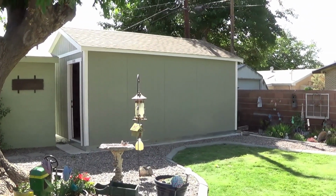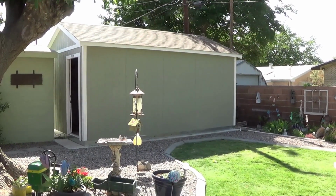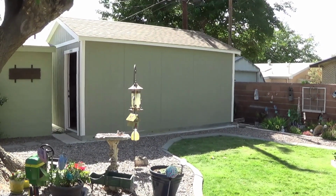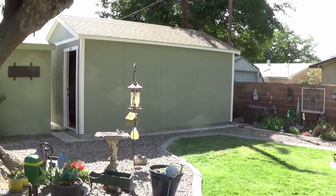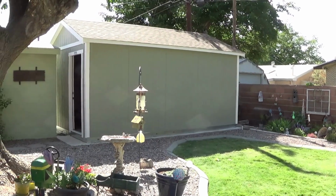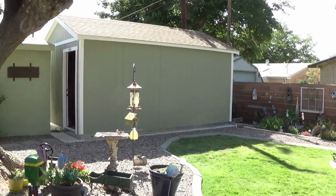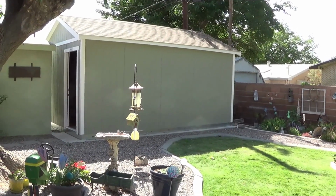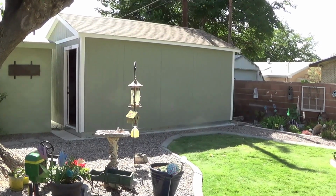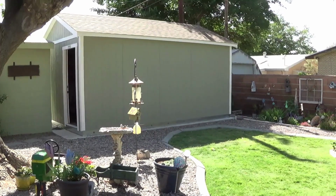Okay, gang. This morning, nothing but the slab that you've already seen. And now, this is what we have. I'm not going to bother walking around it. The other side looks identical to this. There's no windows in the train room. I am advised by my lovely wife not to call it a shed, but rather to call it a train room.